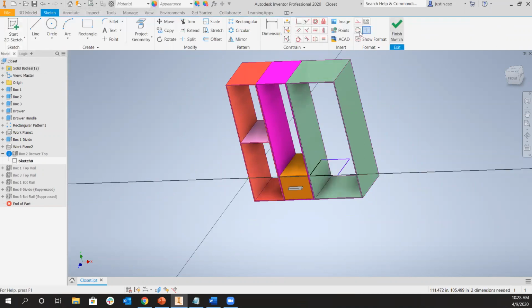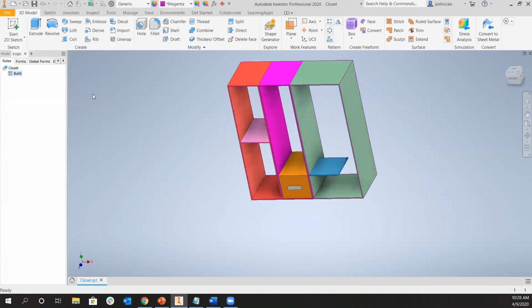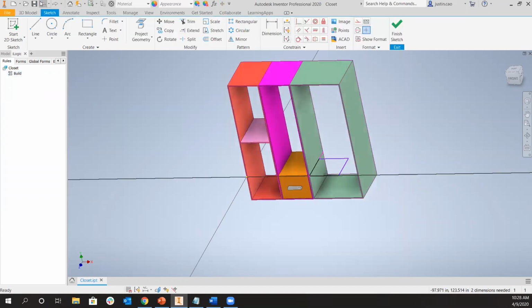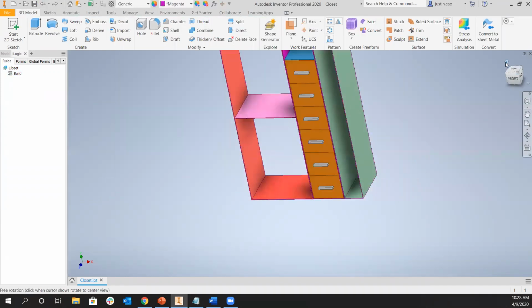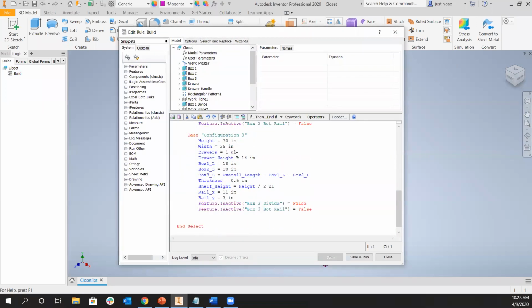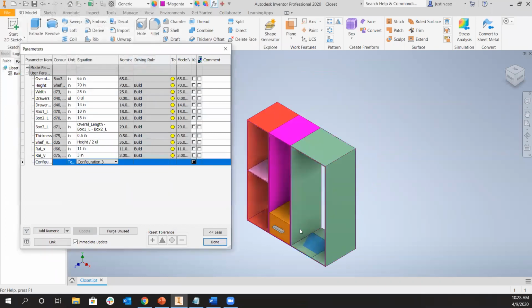So another tip that we're going to go over is actually, I just thought of this off the top of my head. Just say we don't want any drawers. So let's go ahead and fix configuration 3. Let's have it so it's working again. Let's just say if we edit our rule and let's say, hey, I don't want any drawers in my closet. So if I put 0 here and I save and run and I go to configuration 3, you're going to see it runs into another error. And you still see I have that drawer there.